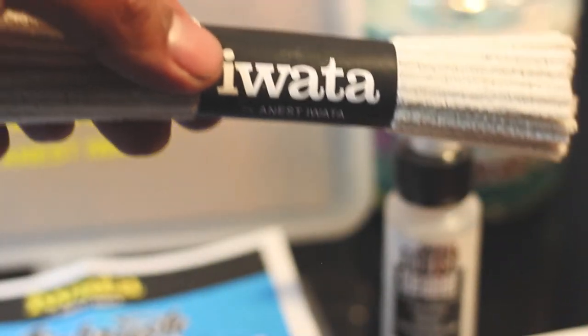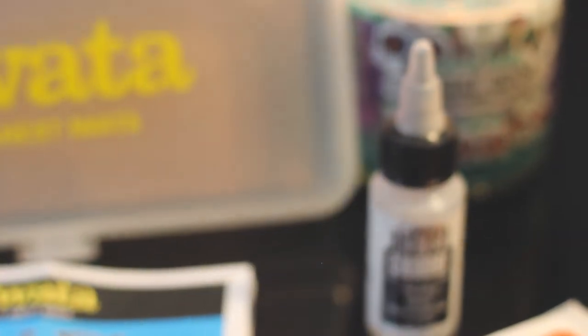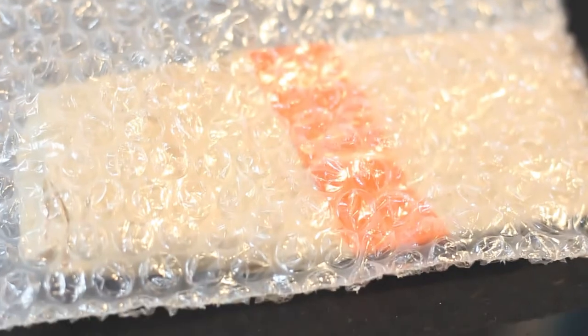Here's some of the Iwata pipe cleaners - I like them a lot, they're soft. I use some other ones usually, and this is some lube, airbrush lubricant, and some parts cleaner inside. Here's the Iwata nozzle wrench - I have one of these in another package already but this is separate - and some airbrush cleaner which is nice. Studio wipes are always good to have, they're so useful. I always think of them when I'm doing my shoots in Hollywood or on jobs - they're a lifesaver to clean up spray, paint, body paints and makeup.